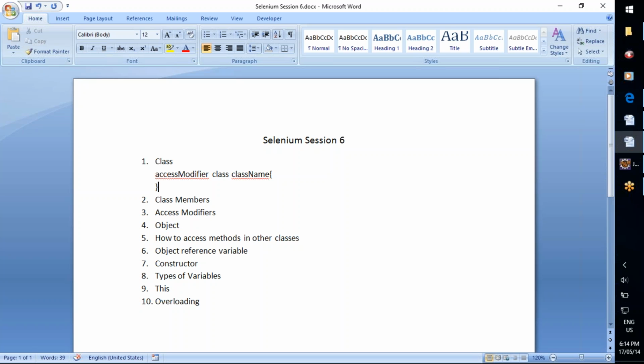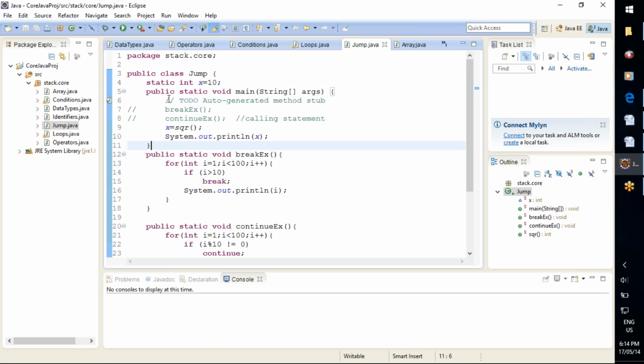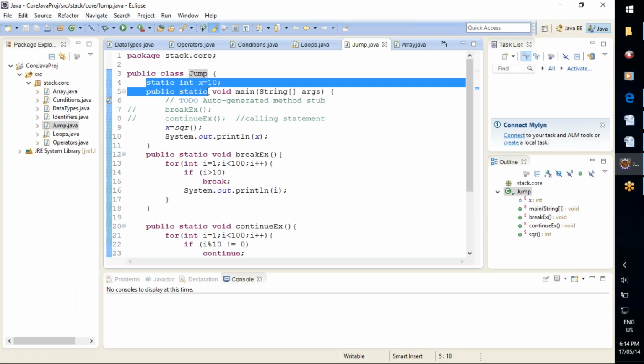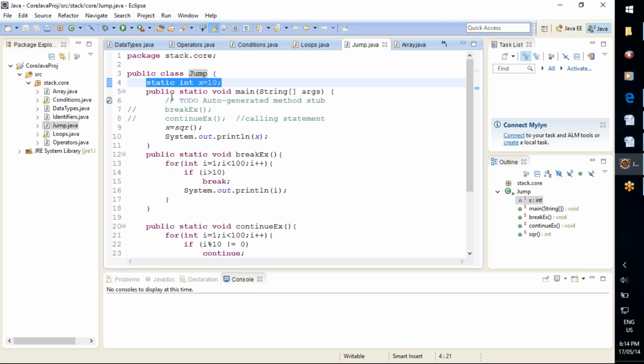So the set of variables and methods which are defined inside the class, so these entities are called class members. Members of that class. So whichever the variables or methods defined in any class, for example, if you see our class here, jump is a class we define, and inside this class we defined one variable. And how many methods we defined here?